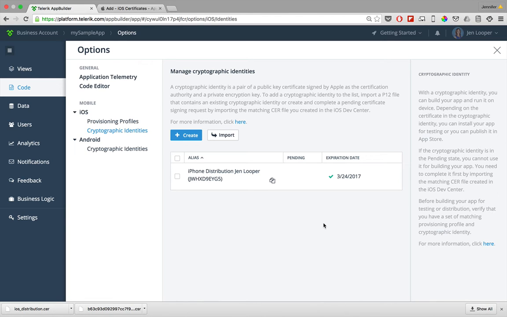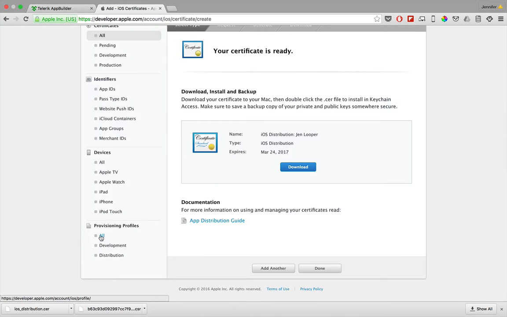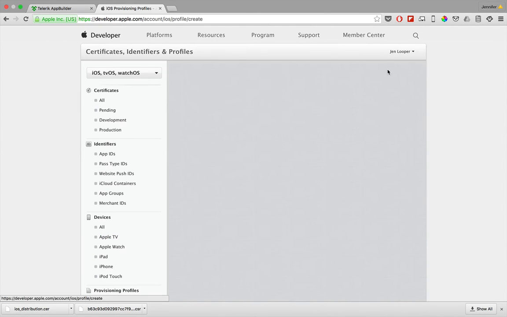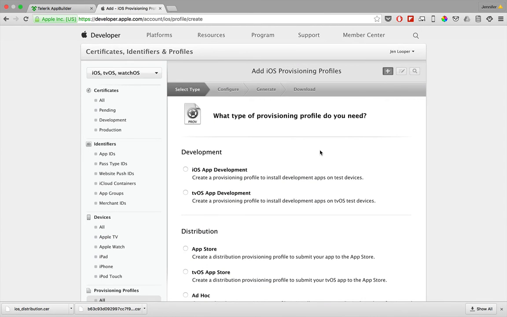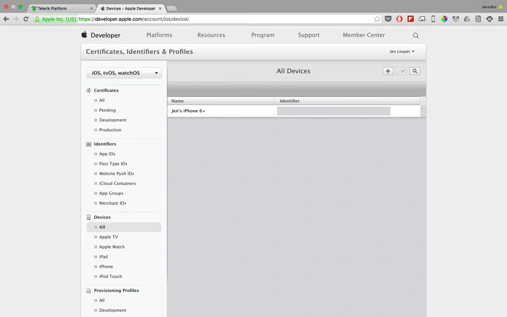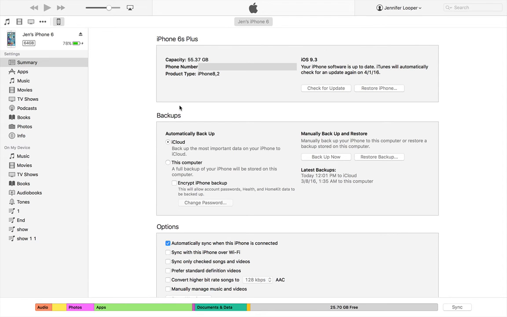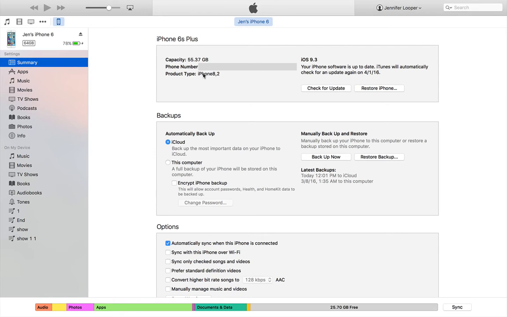But before we are ready to complete the code signing process, we have one more thing to do. We have to create a provisioning profile for your app. Let's return to the iOS Member Center. Since we are creating a provisioning profile that will only be able to run on specific devices, you may need to add devices identified by their device identifier to the devices list in the Member Center. You can discover a device's identifier by connecting a device to your computer via USB and opening iTunes. Find the device listed in iTunes and click the Summary pane. If you click on the device's serial number, the device ID is shown. You can copy that ID and add it to your list of devices to associate to your provisioning profile.